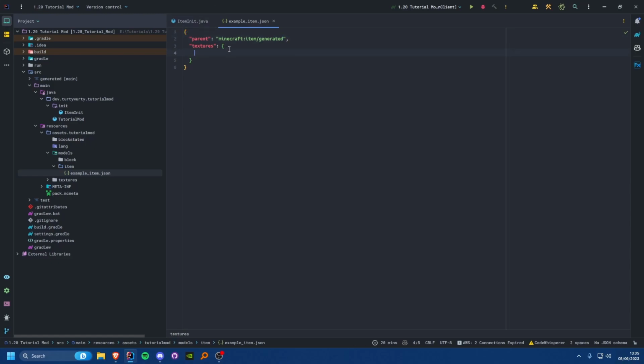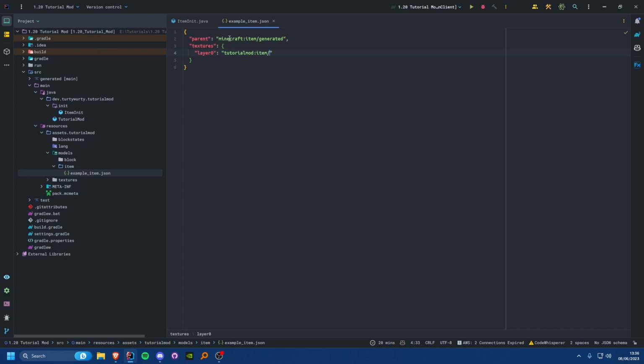The default texture that you would need to put is layer0 and then a colon, and this will be your texture path. For us, we first need to put our mod ID, so tutorialmod, then a colon, then item/ and then whatever the name of your texture is.